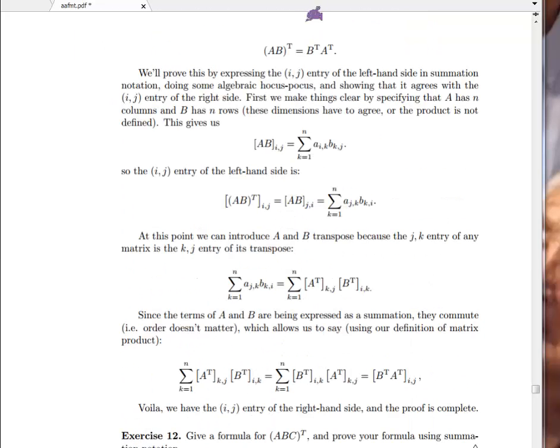Now here's a formula you've seen in linear algebra. To multiply two matrices and take the transpose is the same as taking the individual transposes and multiplying them in the reverse order. And you can see this step by step. We have this expression for the ij entry of the product AB. Now, if we take the transpose of that matrix, we're going to switch the i and the j. That's all we're going to do. The only difference between this one and this one was we switched the i and the j.